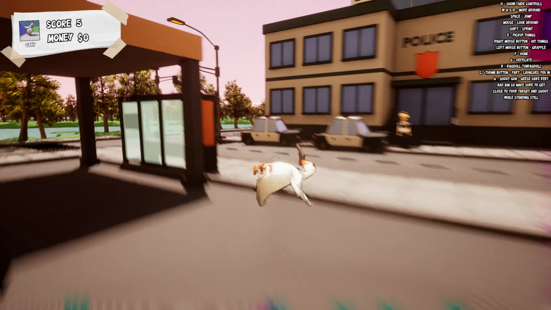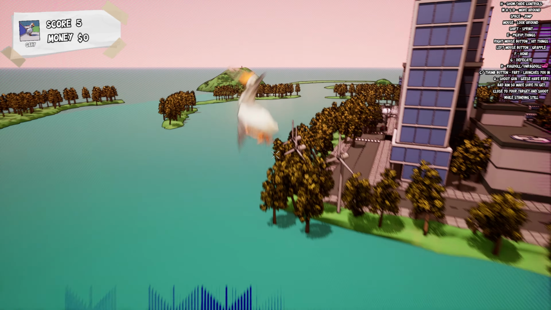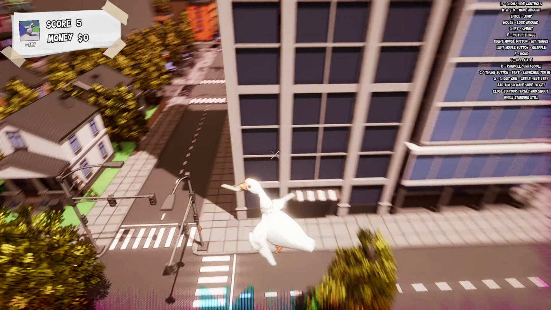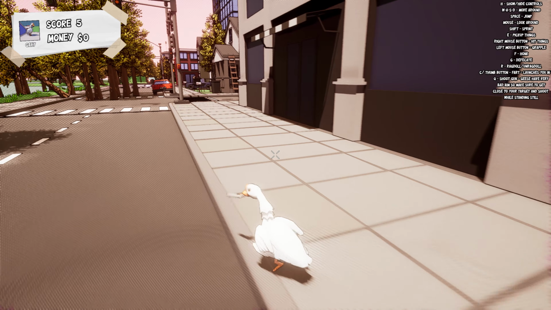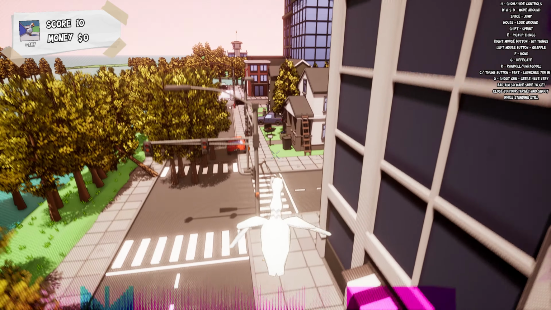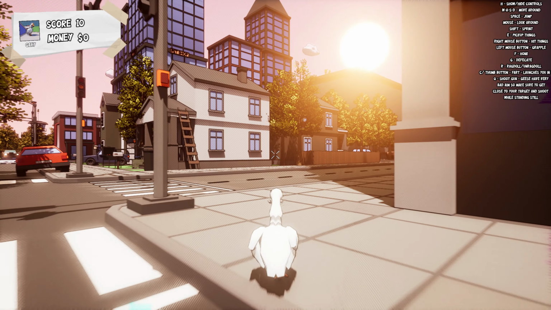R is ragdoll and unragdoll, oh wow, okay, they weren't joking about glitches then, that is quite extreme. Okay, C is fart, launches you in the air, okay. Q is shoot gun. Geese have very bad aim, so make sure to get close to your target and shoot while standing still.